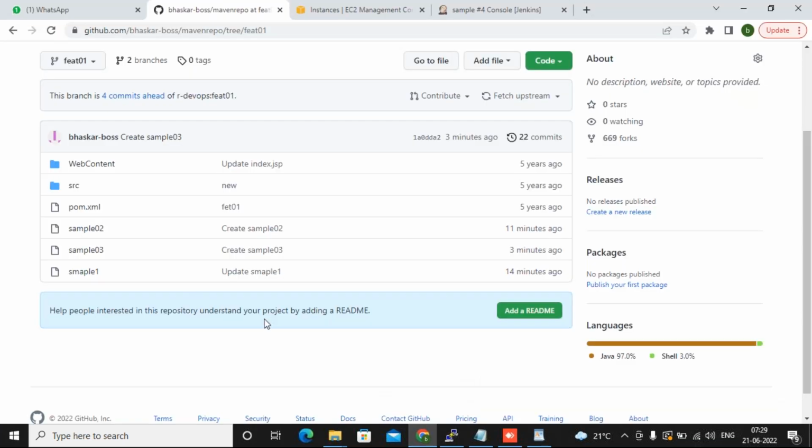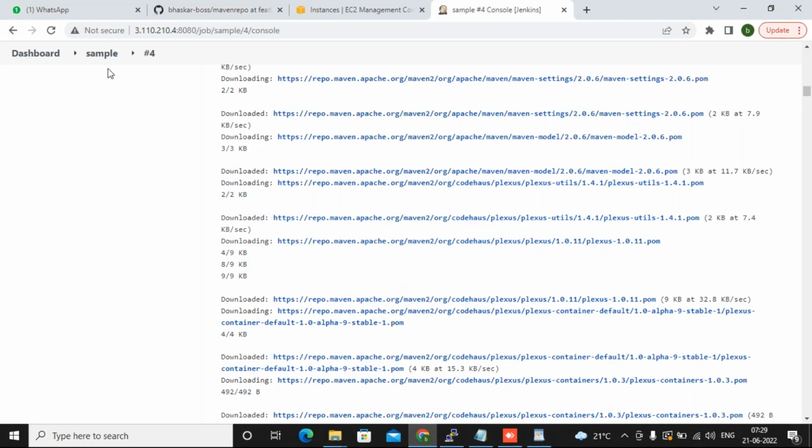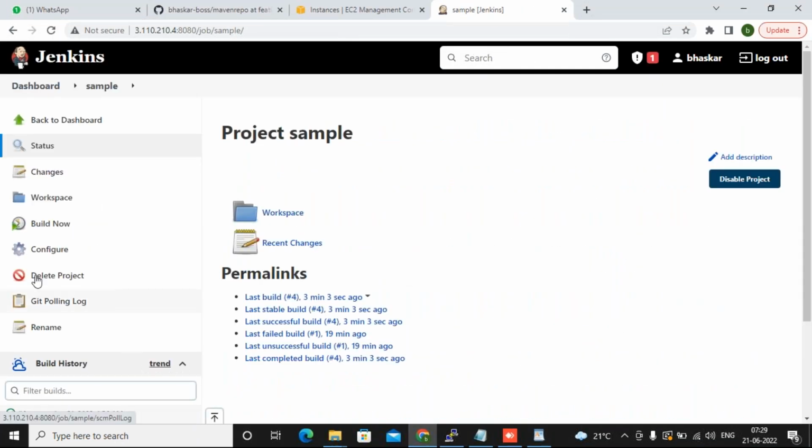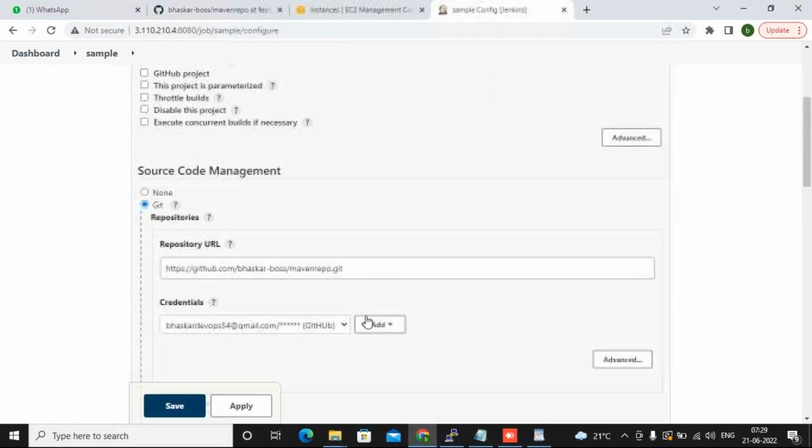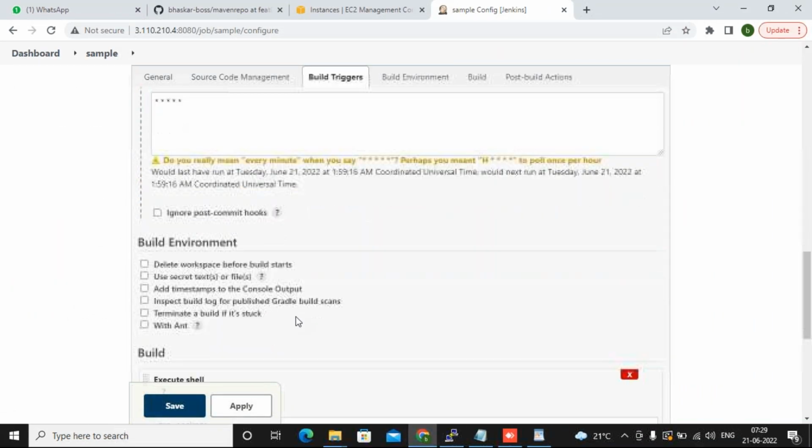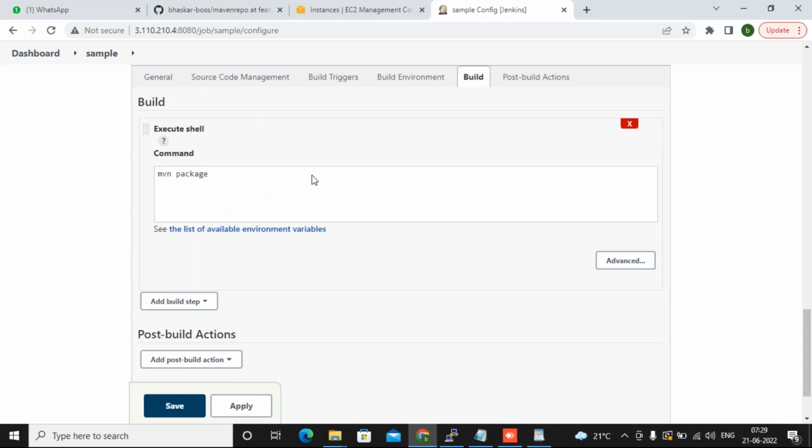If this command fails, your job will fail. You will get a notification, though actually we haven't set up the notification part yet. Notification also we will set. If this command fails, obviously your code is wrong. Your syntax is wrong. Yes or no, guys? So if this command fails, you are not able to create an application, which means your code or syntax is wrong. You will get that error, and there could be some evidence in the console output.